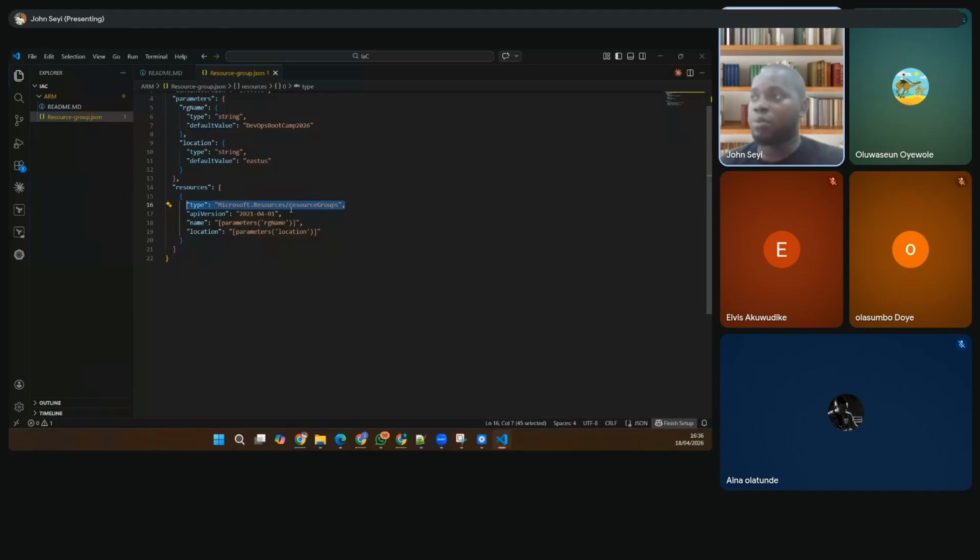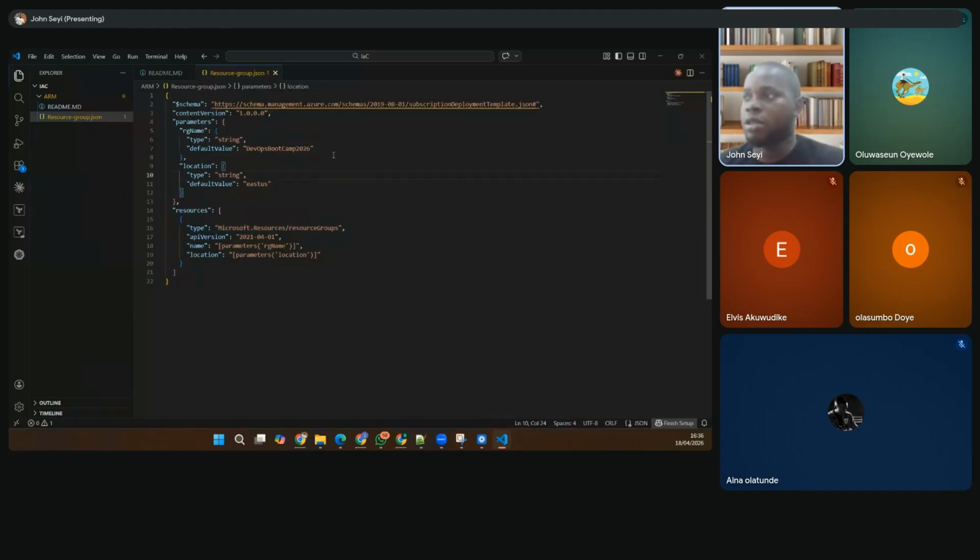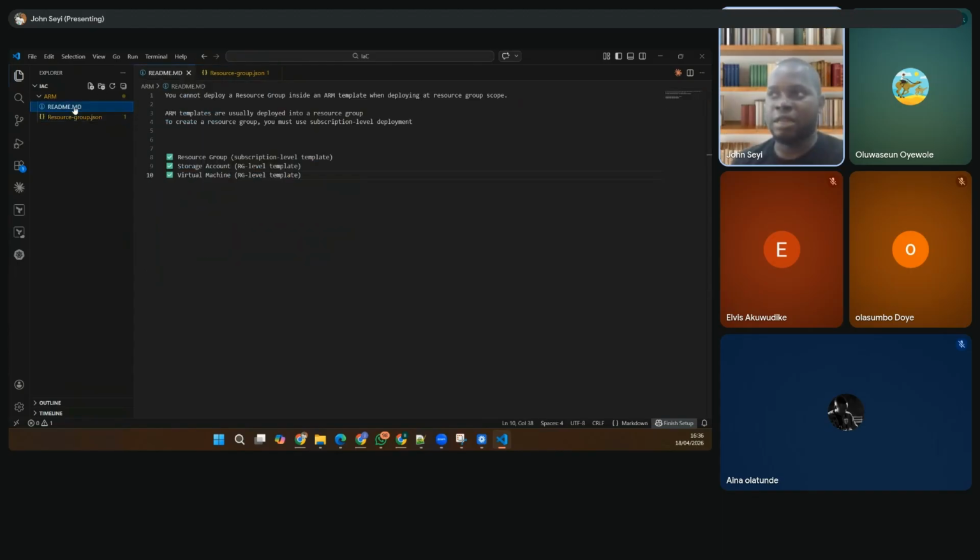So this is just a sample of a JSON file to create a resource group in an ARM template. Sorry, it can look complex, but I'm going to elaborate on it when I'm walking you through Bicep code.